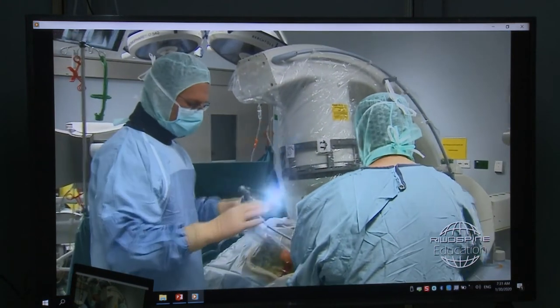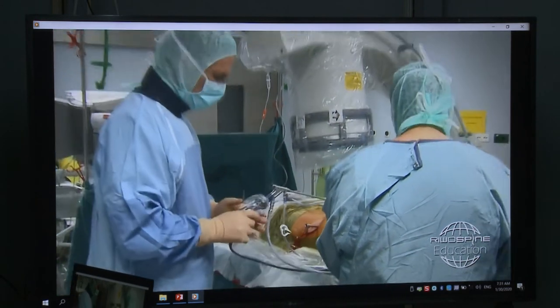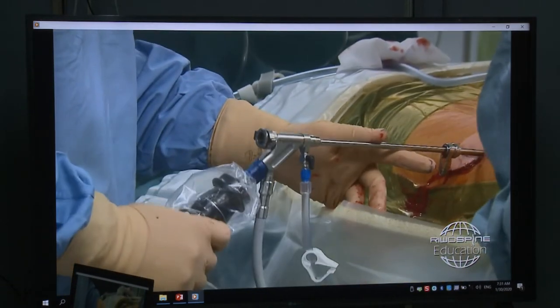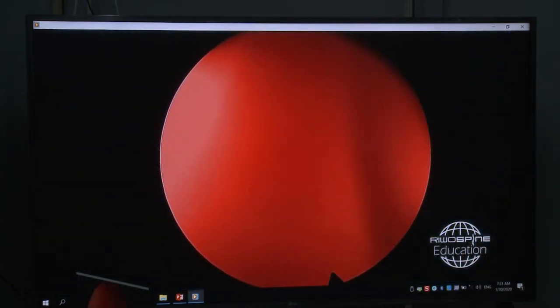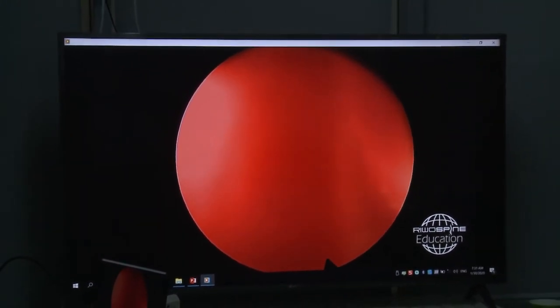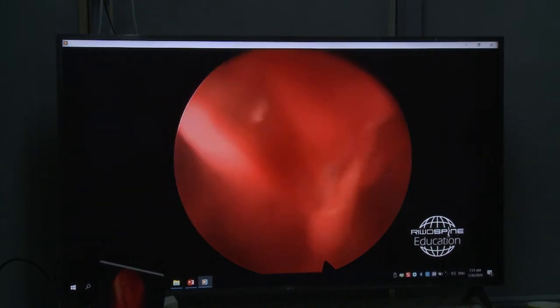Okay. The endoscope, you can see it in the booth and in the practical part. So I just introduce now the endoscope. The same shape, but longer. First, we have to clear the visualization a little bit.